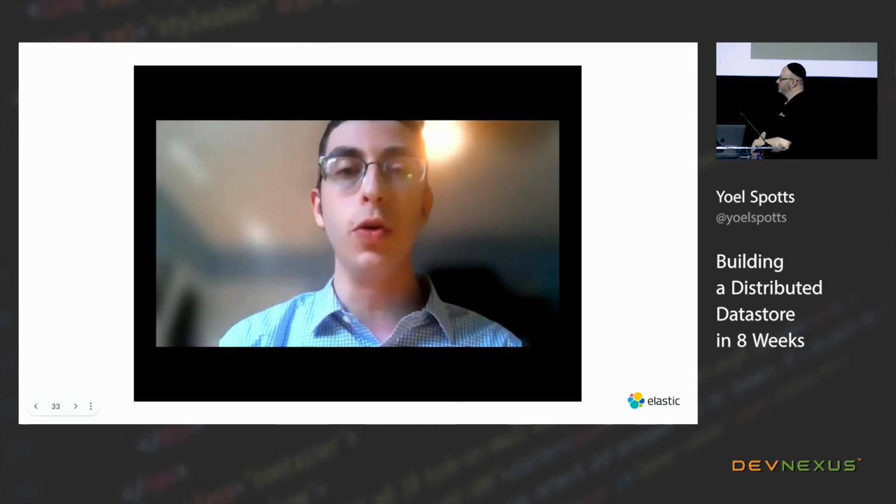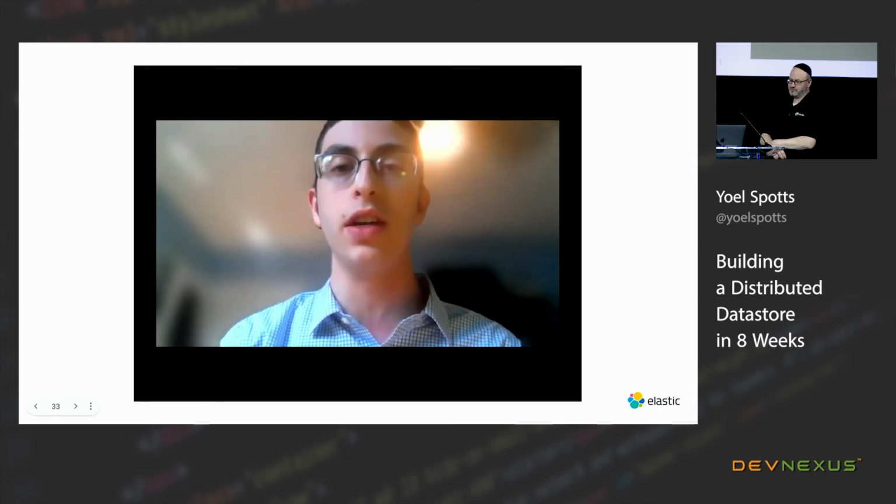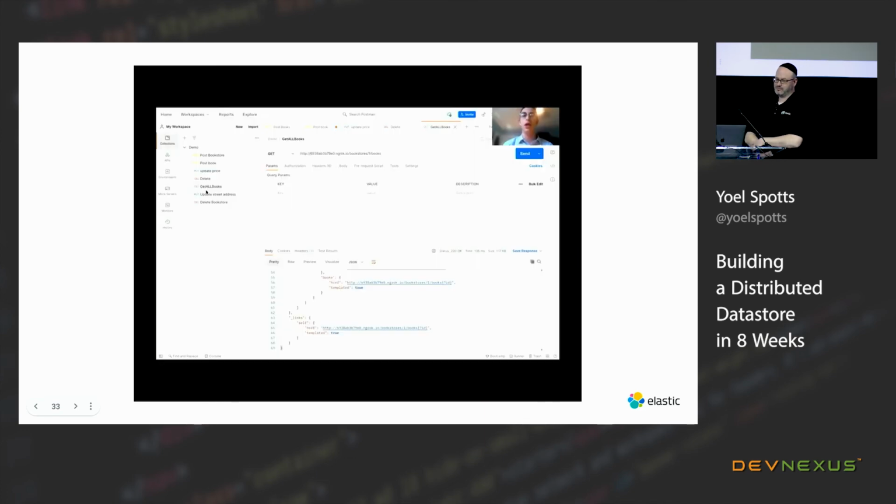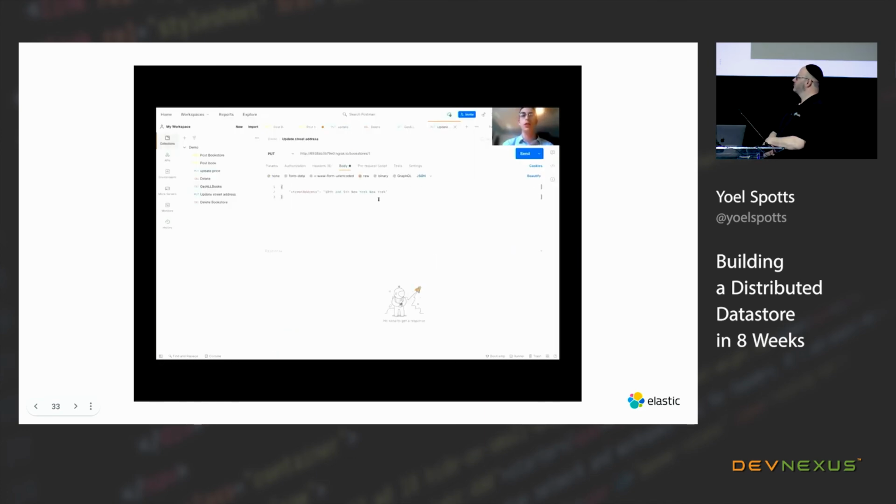In 1932, at the height of the Great Depression, the bookstore moved its flagship location to 18th Street and 5th Avenue, the place it would stay until it closed in 2014. Seth is just going to demonstrate updating one part of the information for the bookstore itself. As you see, the only thing that's changed is the street address.